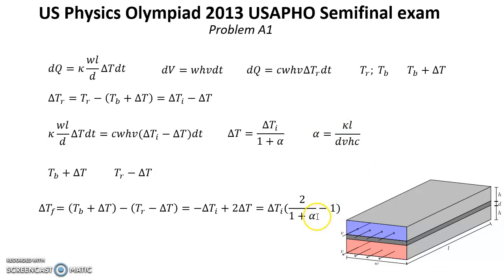And we see that for a very long pipe, where L is very big, this coefficient alpha is large, and the total temperature difference could be negative. For alpha going to infinity, for a very long pipe, we can get a reverse result, which is interesting.